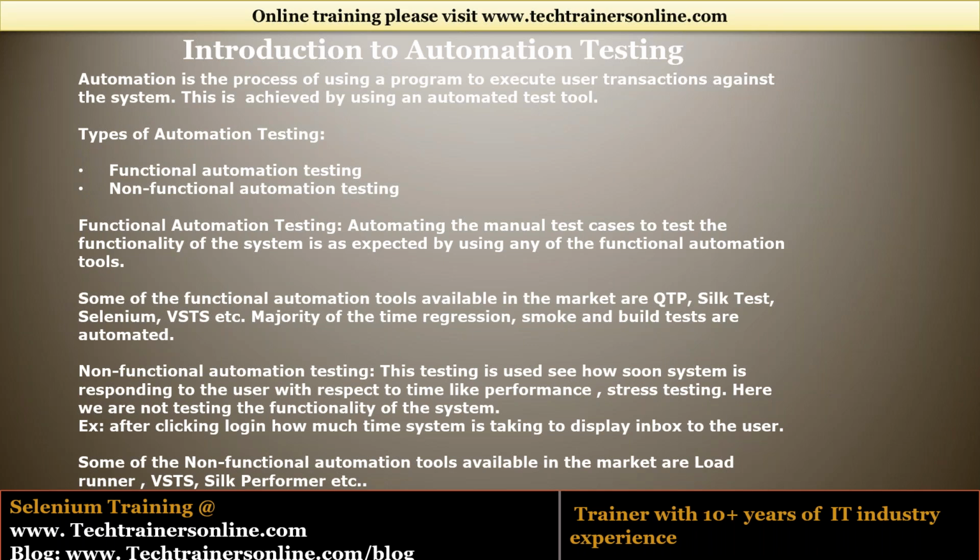So let's take an example. Whatever manual testing you are doing so far, and you would like to go for automating it. We are talking about user transactions here. User transactions are nothing but your test case steps. Every test case will have a couple of test steps, and a tester will manually look at each and every test case, execute each particular step and validate the expected results manually.